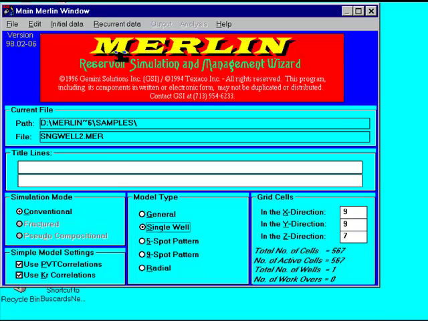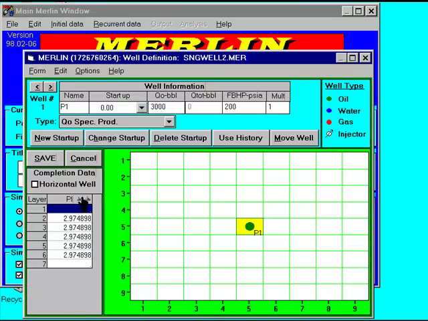So we'll go to well description, and note that we completed up to the gas cap and down to the water zone. For an extreme case, let's assume we shut in our wells, shut in the completions, and do not complete in the 2 layers below the gas cap or the 2 layers above the water zone, and complete only in the middle portion of our reservoir.